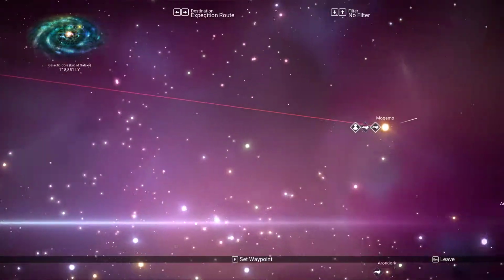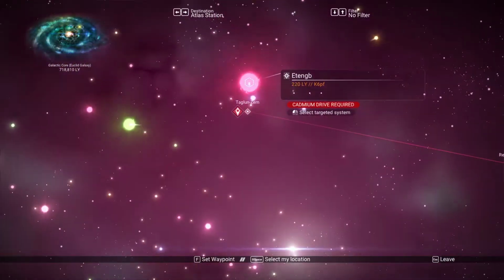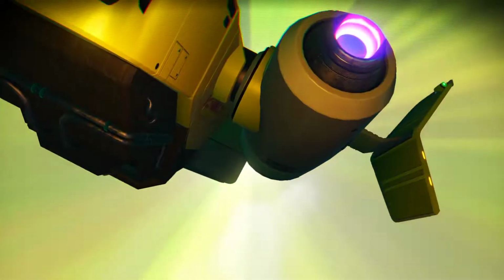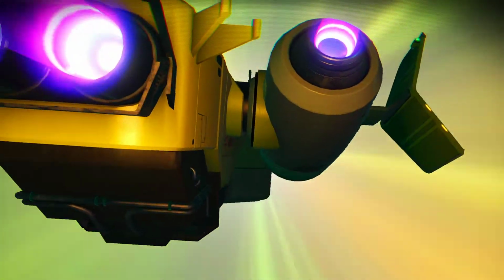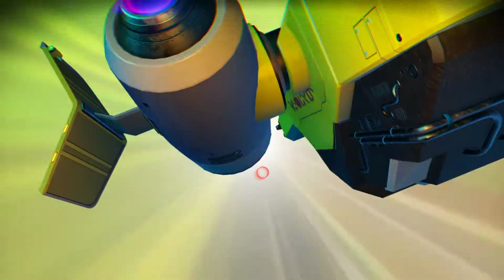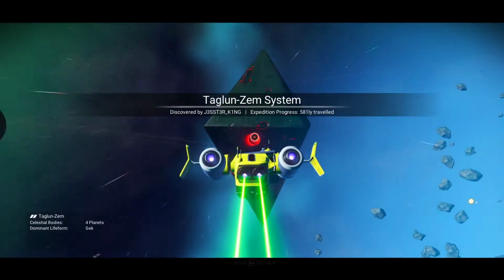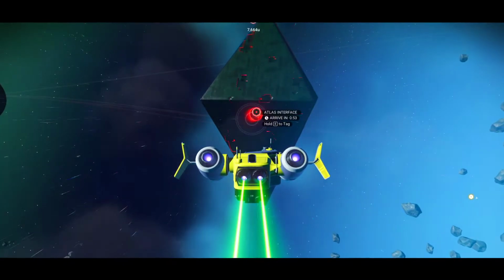Looks like we can fly directly there. That's unusual. Usually I have to make like three or four warps to get to the nearest Atlas. All right, there is the Atlas. Let's see if I can get portal coordinates to show up on my screen.